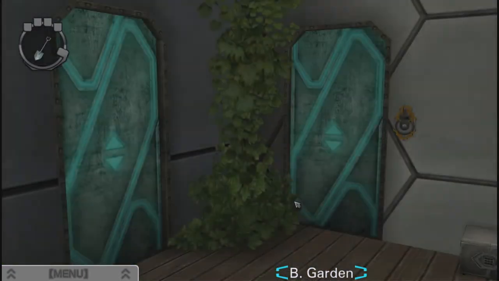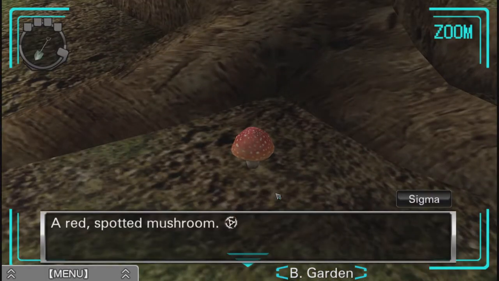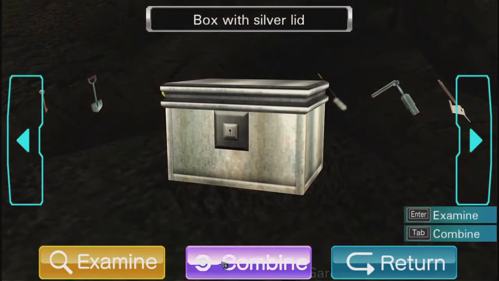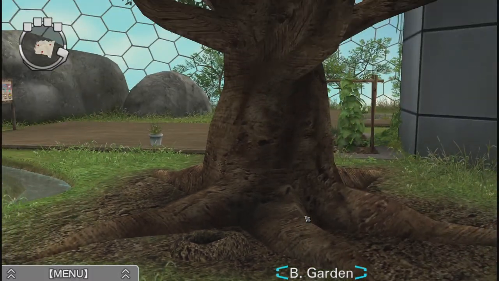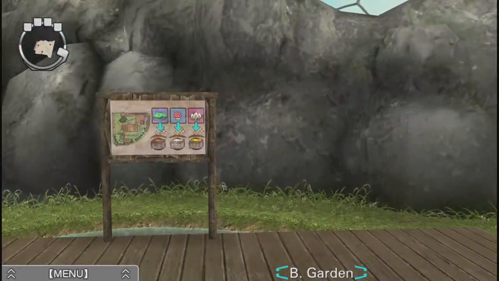Good, I didn't eat her shovel. Something missing? Red spotted mushroom. What missing? Whatever item has the bronze chest underneath it. Probably over there. It is. Some piece of dirt somewhere.